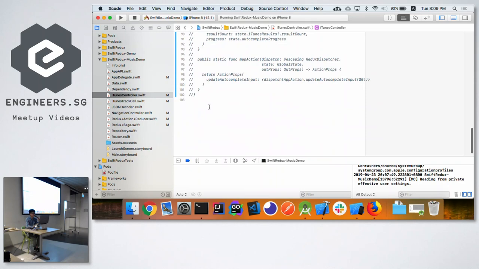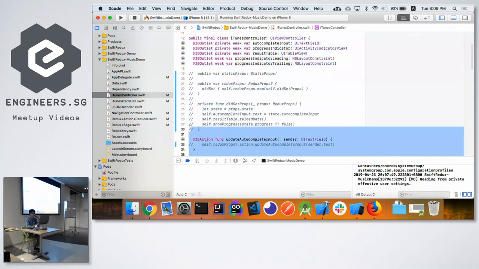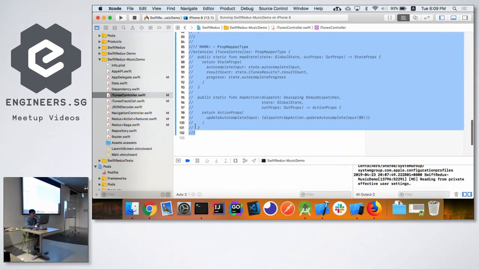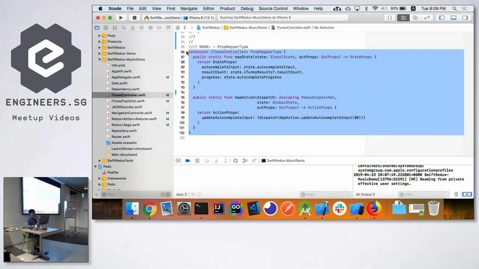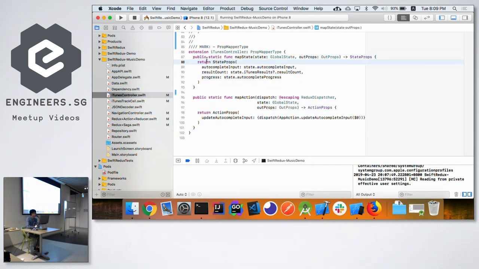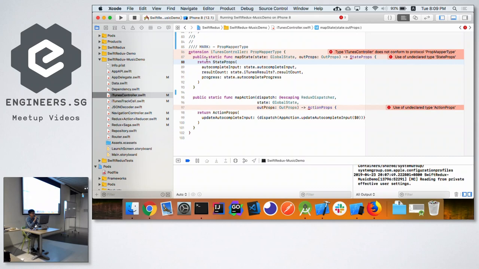So the first thing I do is implement two interfaces. As I mentioned just now, every time the state changes, you will receive the update. But you are not going to have the whole state in the container, because you don't want to duplicate that. If you have a very big global state and you duplicate it in every view controller and every view, your memory usage is going to be huge.